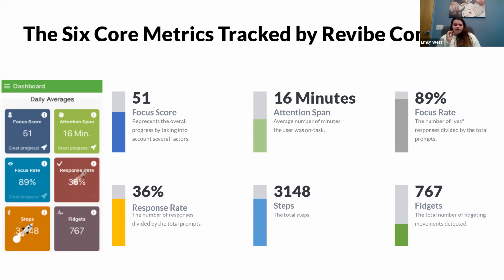What is counted as a fidget would be if they're tapping their pencil, drumming on their desk, jumping up and down, shimmying their shoulders, just any kind of repetitive movement that's not commonly associated as being academic. That is going to be counted as a fidget. And we don't want anyone to think that that's necessarily a bad thing. Fidgeting can help some users focus more. It totally depends on each person. So we don't want that to be looked at as inherently bad or good. It totally depends on each case.